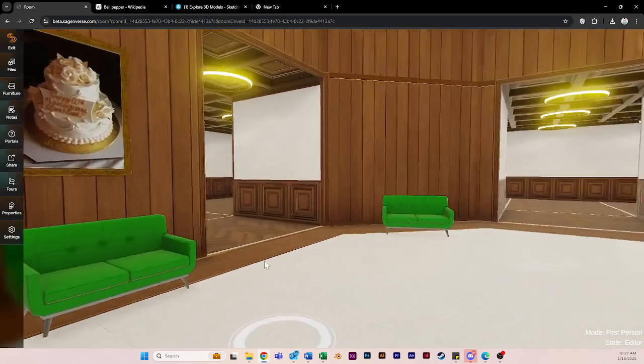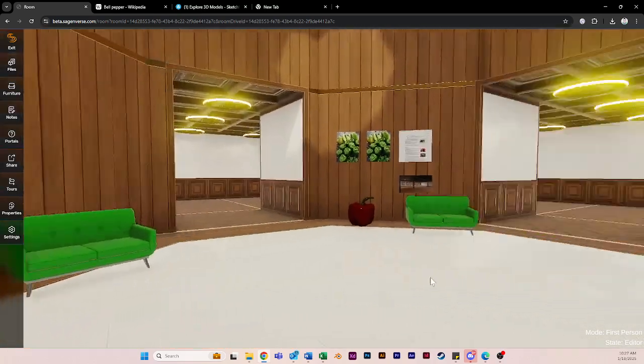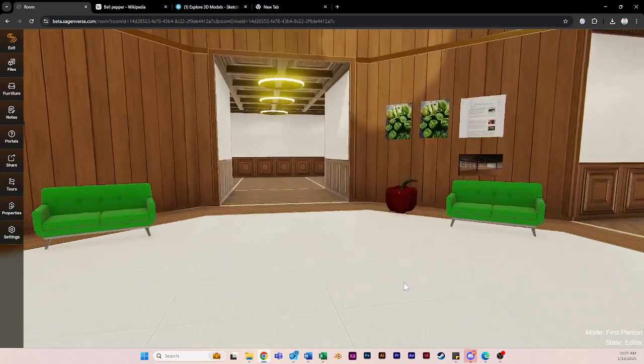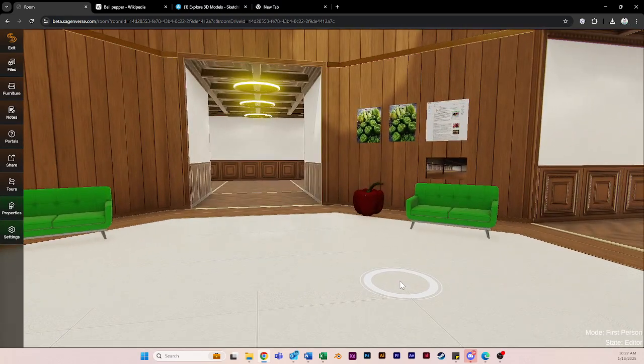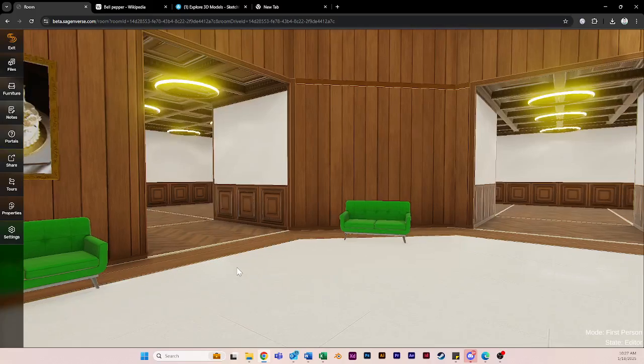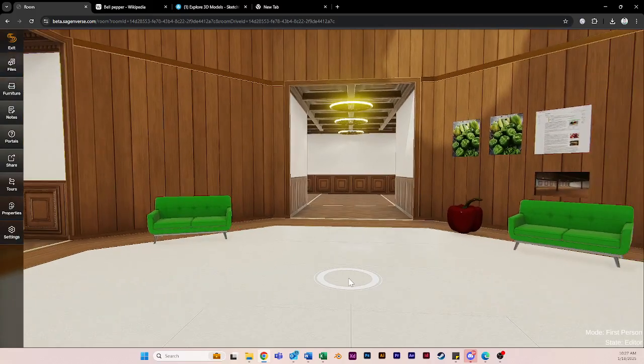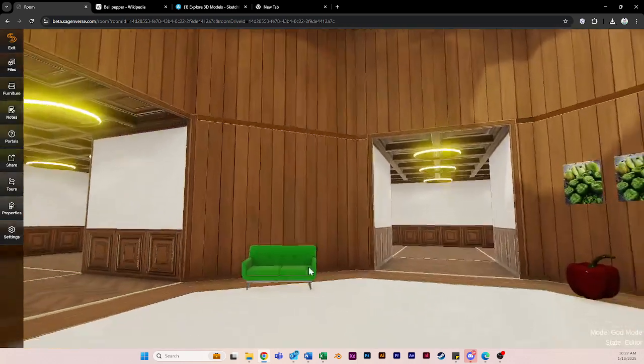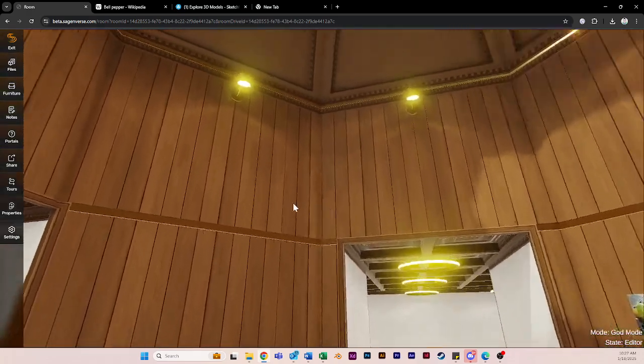By default, you'll be in what we're calling the first person mode. So the first person mode is, like any first person navigable game, you are as if you were walking in real life through the space. If you hold down Shift and you press F, you'll see here the text at the bottom corner has switched to a mode we call God mode. And now our camera is on its own.